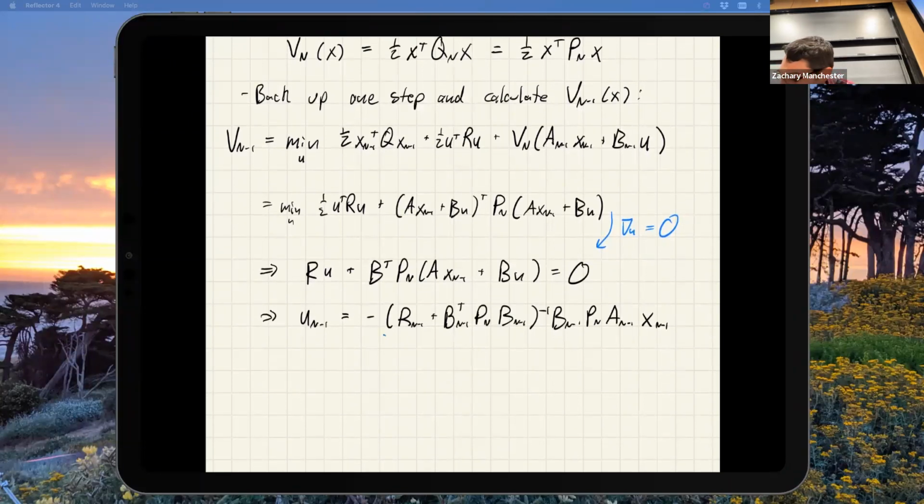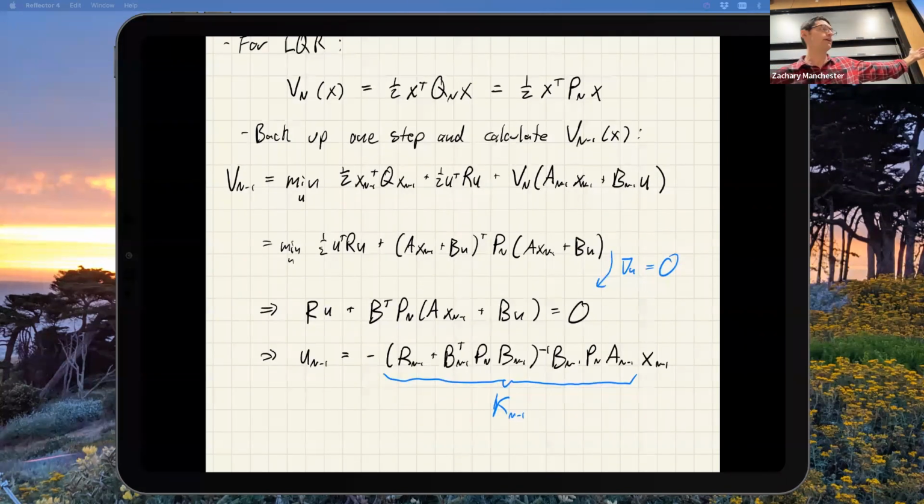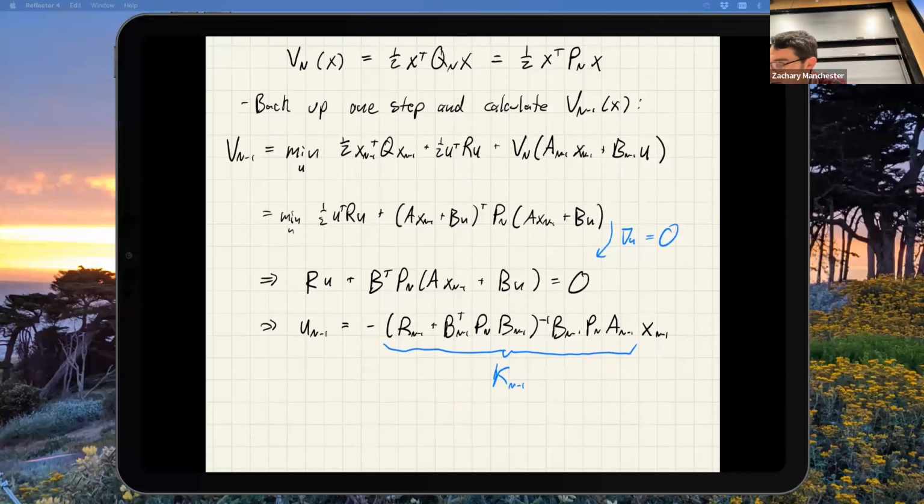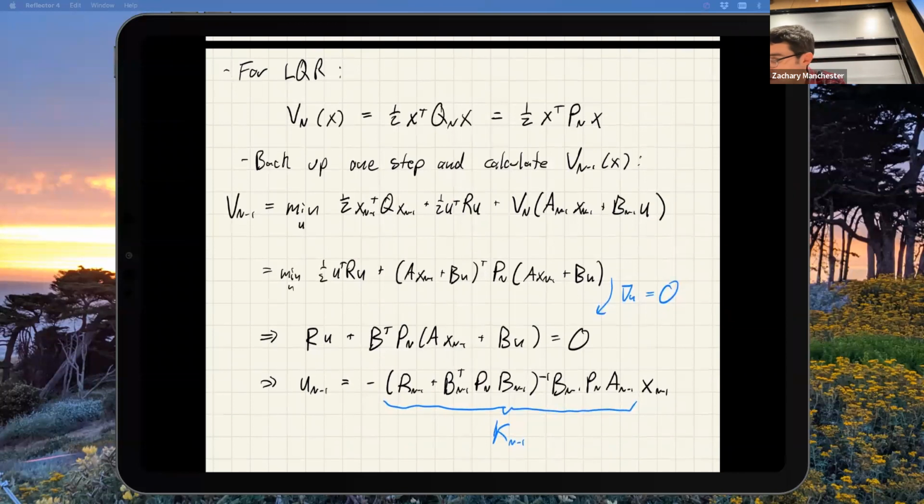Okay, that's kind of a lot, but that's it. And then what do we think of this thing is? Based on last time? Yeah. So this is basically going to give us the Riccati equation again from another perspective. This thing is the K matrix, the feedback gain that we saw last time, right? And then what we're going to do now to get the Vn minus 1 is take this K, which tells us the U as a function of X. So I eliminate the U. I can plug this feedback policy back into this equation up here, which will eliminate all the U's and tell me what Vn minus 1 is as a function of X.